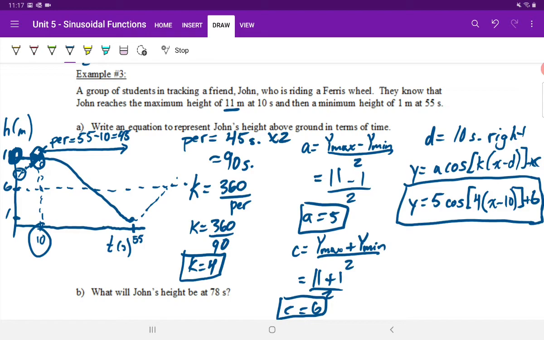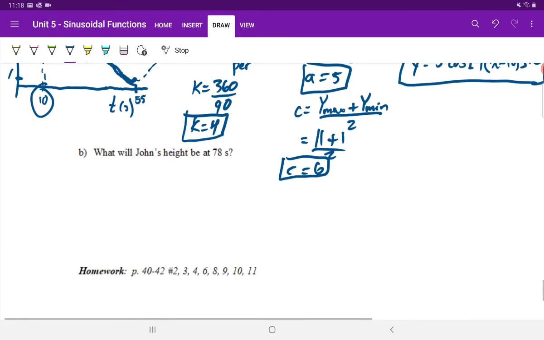You certainly don't have to use a cosine curve, you could do a sine curve. This would end up being a negative sine curve if you had this much phase shift, because it's starting going down on the bottom. So it would be a negative sine curve. Certainly, I think we chose the easiest situation: a positive cosine curve with a phase shift of 10.